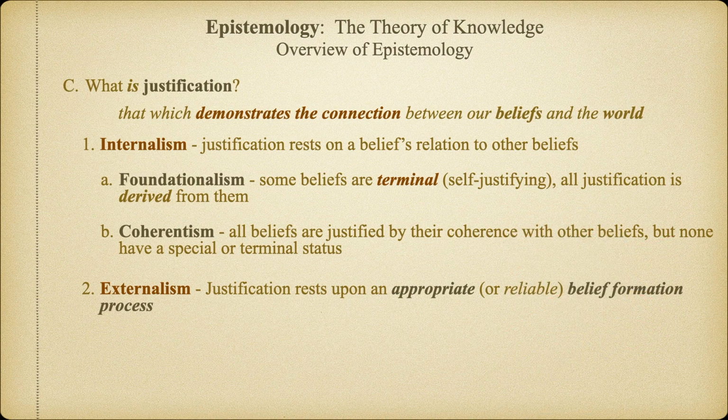Now, you might have already made a connection between the internalist and externalist approach to belief justification and rationalism and empiricism as theories of knowledge acquisition. It is true that, generally speaking, rationalists prefer the internalist approach and empiricists tend to prefer the externalist approach. However, even René Descartes, the most famous modern rationalist, places great emphasis on ensuring adequate conditions for observational beliefs. And John Locke, the most famous modern empiricist, shies away from tackling the problem of explaining the neurological processes of belief formation. So it would be inaccurate to draw a strict parallel between rationalism and internalism, or empiricism and externalism. But as a generalization, those relationships would not be inaccurate.